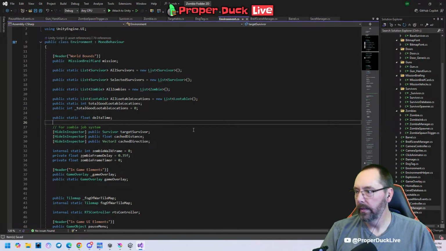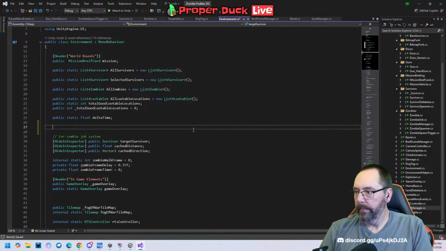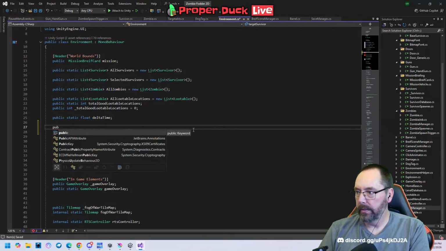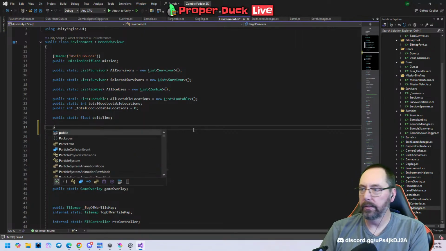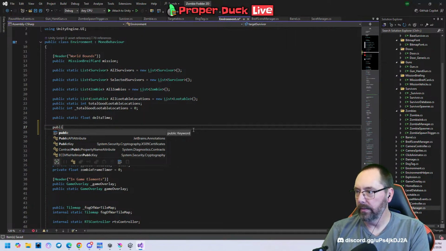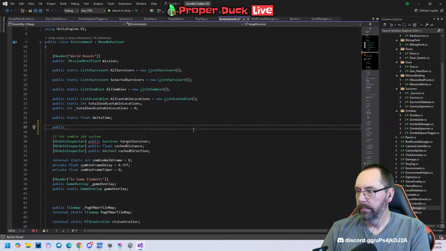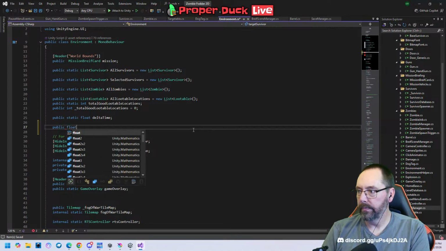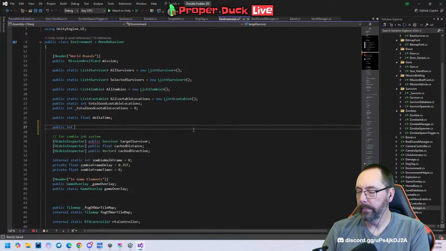So I'll leave it. So this would be public just so I can see it in the inspector for now. Public int loot count. By default, it's 0.